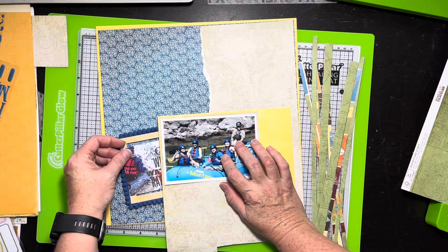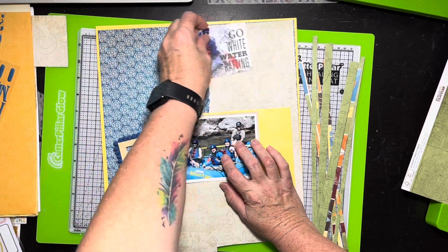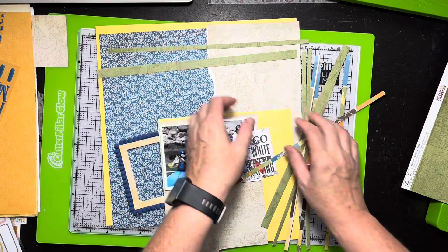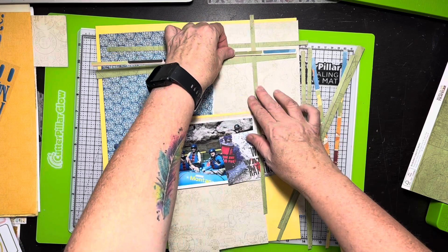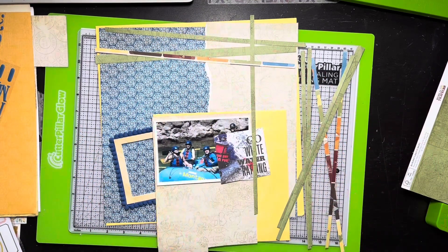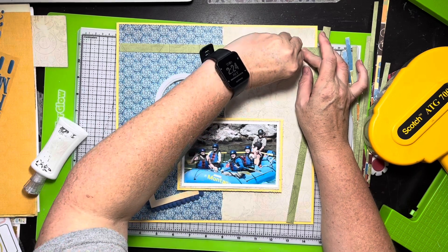I thought about putting the bucket list piece in a certain spot but that might look a little weird. I may make it into a tag — I've got to figure that out still. I do have my little papers started, trimmed to do my lacing. I'm going to glue everything down and then start weaving. I kind of accidentally flipped one over and thought, well, maybe that looks cool — I may alternate them. I'm going to start gluing the base pieces down and turn the camera on when I start weaving.